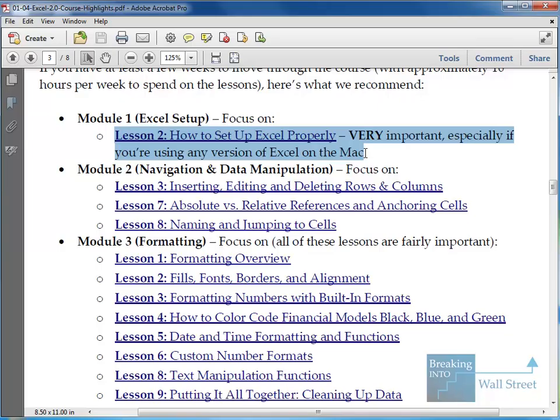I always recommend, even if you're using a Mac, installing Windows and just running it in parallel, because a lot of the shortcut keys are different, and also a lot of the shortcut keys simply don't exist in the Mac version. So pay close attention to this, and if you do want to run it on a Mac without doing a dual boot and installing Windows and the PC version of Excel, we go through some of the key setup and steps you need there.